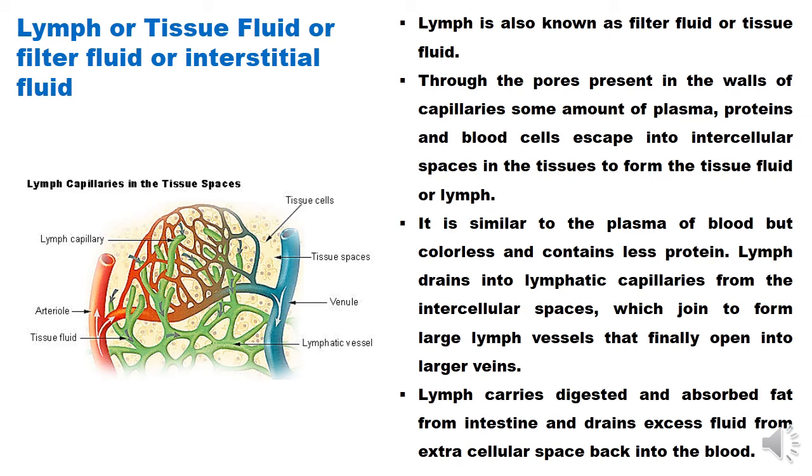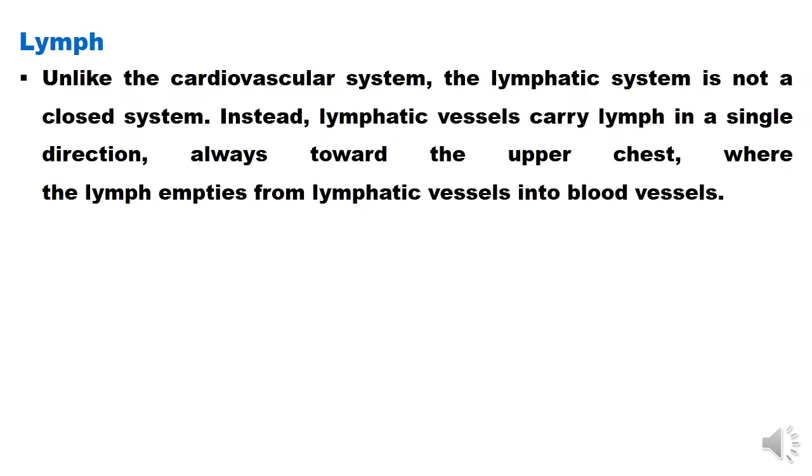There are a few more important points about lymph. Unlike the cardiovascular system, now what is the cardiovascular system, children? Cardio means heart and vascular system means all that network through which the blood is pumped by the heart. Unlike that system which consists of blood vessels and heart, the lymphatic system is not a closed system. So remember children, our blood circulation system is a closed circulatory system. Blood is always flowing within the vessels. It is not floating around outside the vessels in normal conditions. And lymph is always floating outside those vessels.